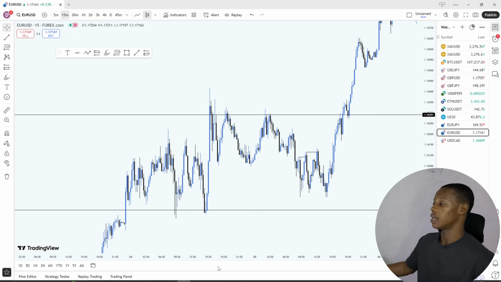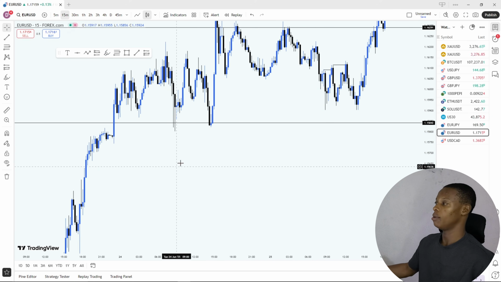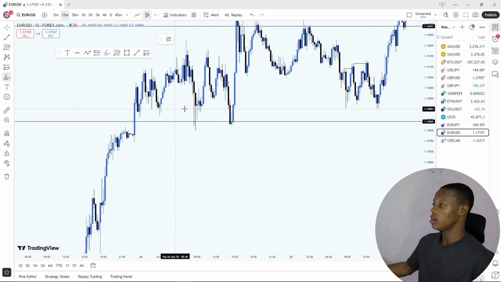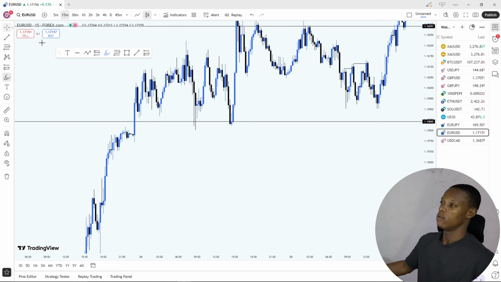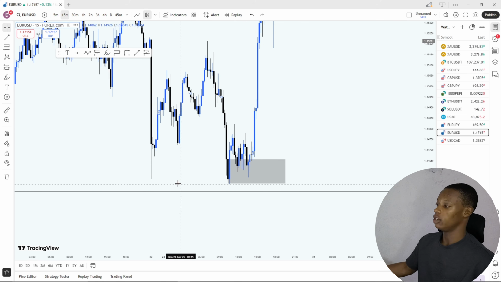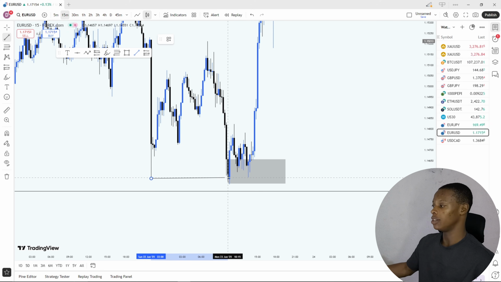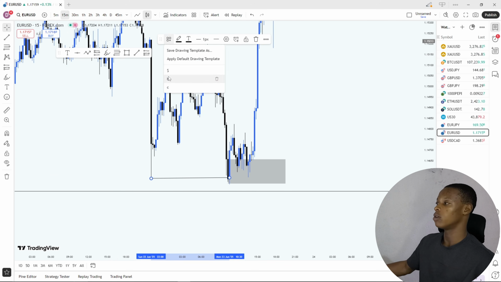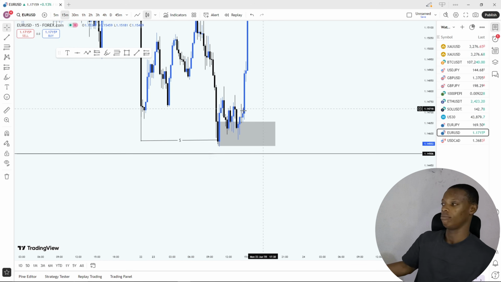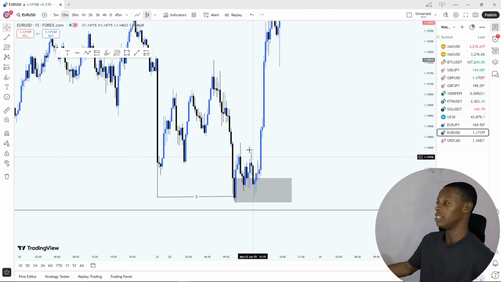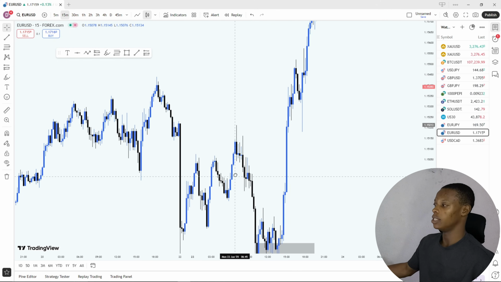Let's look out for another nice one so you understand it better. Another low. It took out that low first before shooting up. So this is what the price keeps doing. You can see this very one, it is also obvious that it was a sweep. It was just a clear sweep and a clear liquidity grab. Right now you can see how it took out this very low. Immediately took out that low. What happened? It started shooting up. Immediately took out that very low. What did the price do? It just took a little liquidity and started buying.